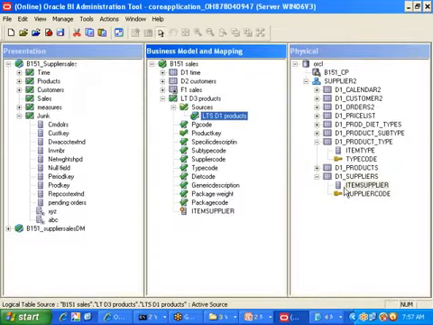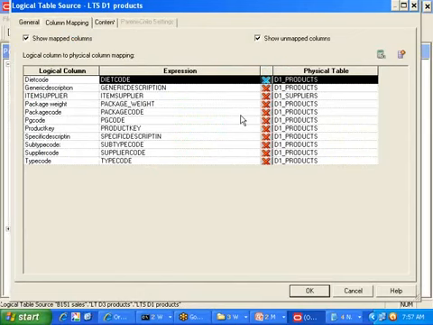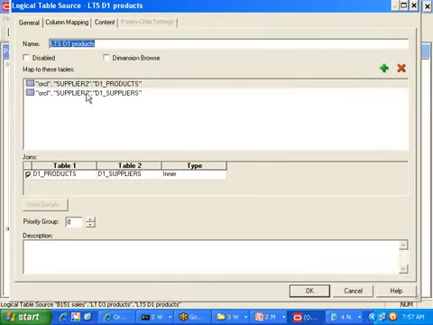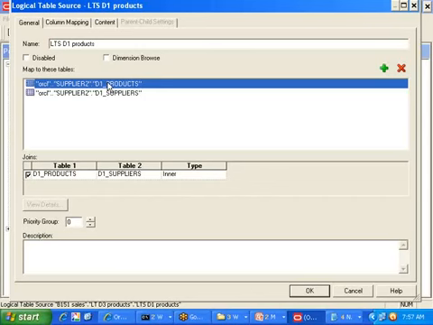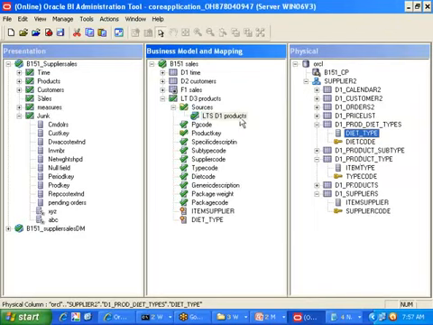Similarly, can you drag and drop another one, let us say die type? Will it accept or not, sir, first of all? Why does it accept? Because a direct join is available for die type too. Internally we have these two tables. If any one table has a direct join, it will accept. Here I have D1 products, and D1 products has a direct join with my die table. That is the reason it accepts. So I am dragging and dropping die type. Whenever you drag and drop, die type is created.